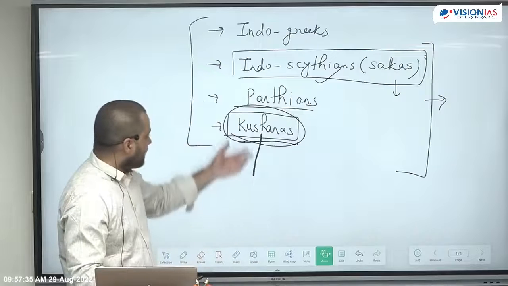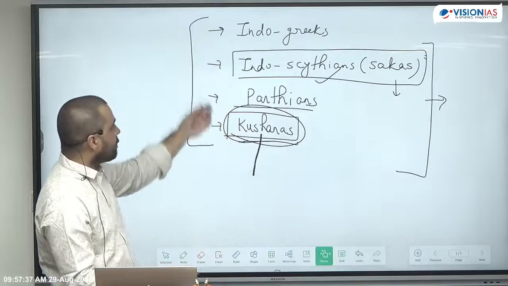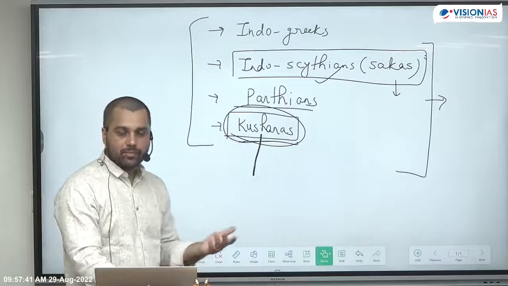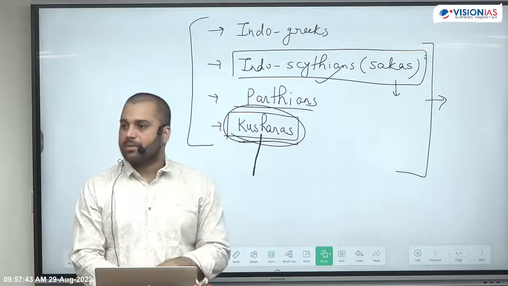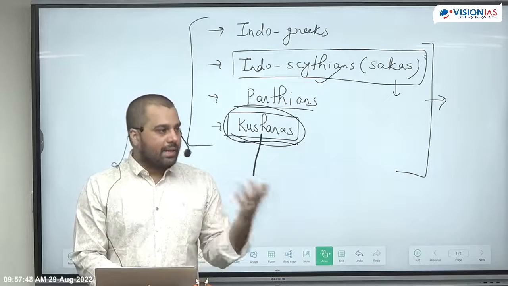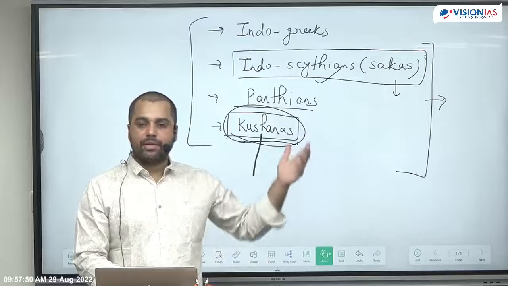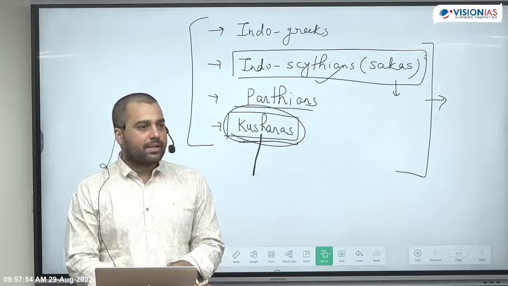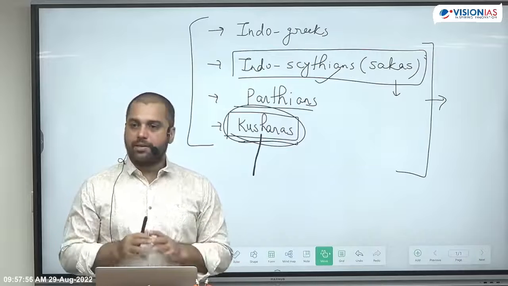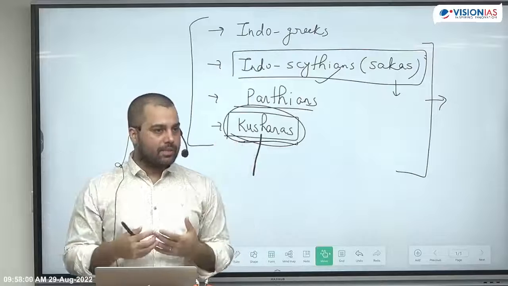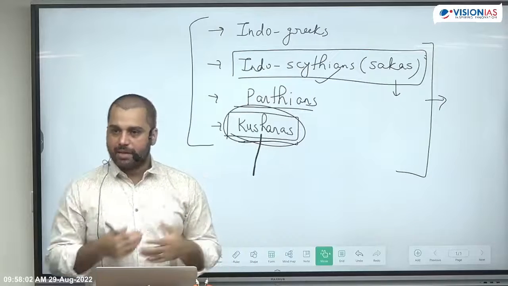So Kushanas, this four set of invasions, few important things, few important rulers, and last but perhaps most important one is their contributions, that why they are remembered. So anyways, in the course of time, even though they were invaders who came from outside, they gradually settled in the subcontinent region. They accepted Indian culture, they also brought their own culture. So cultural interaction may have occurred.